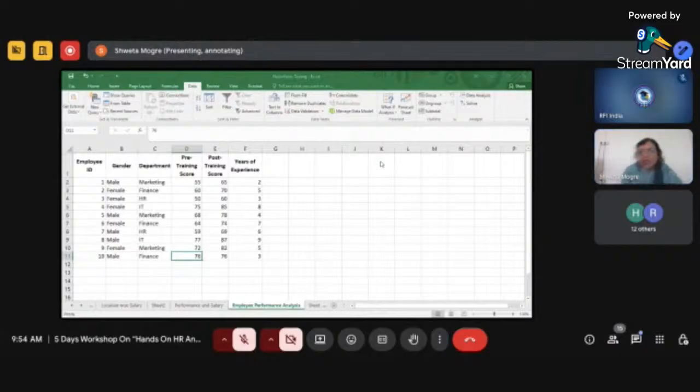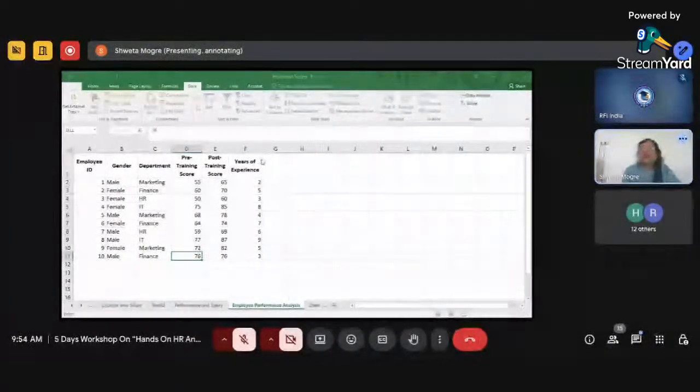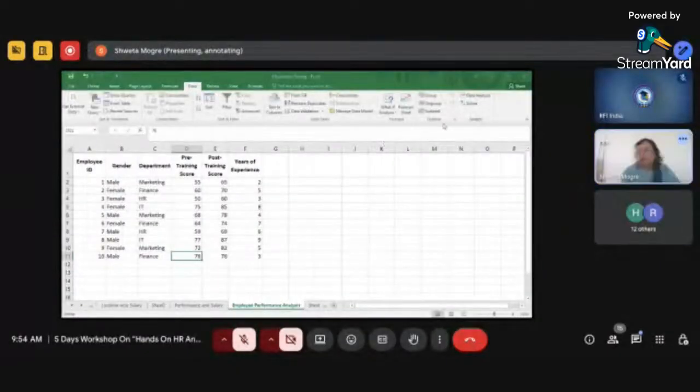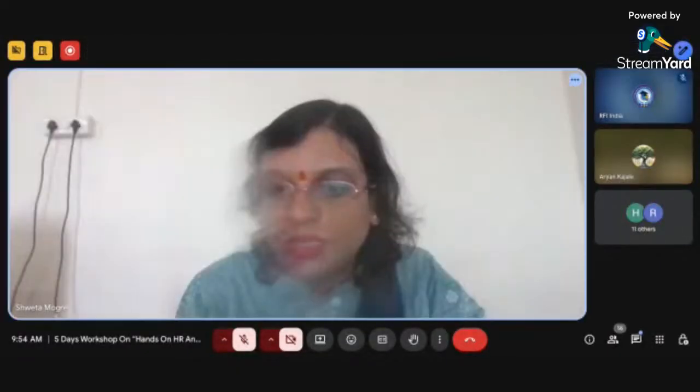My data analysis window is visible to everyone. I am selecting t-test paired two sample for means. This window will pop up again. Just a minute.